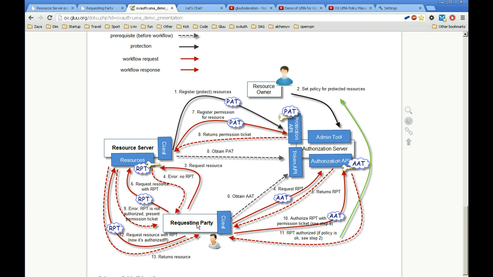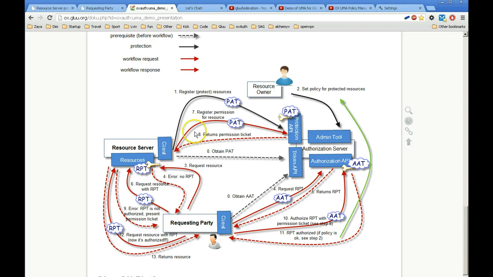The requesting party may request resources with that RPT, and of course, such a request will be denied because that RPT is not authorized and doesn't contain the required permission. When resources are requested with an RPT, it's not enough to just deny the request. The resource server does a very smart thing here.